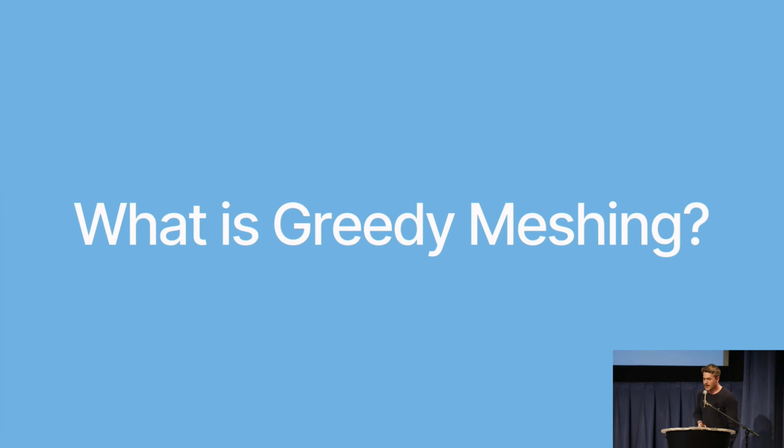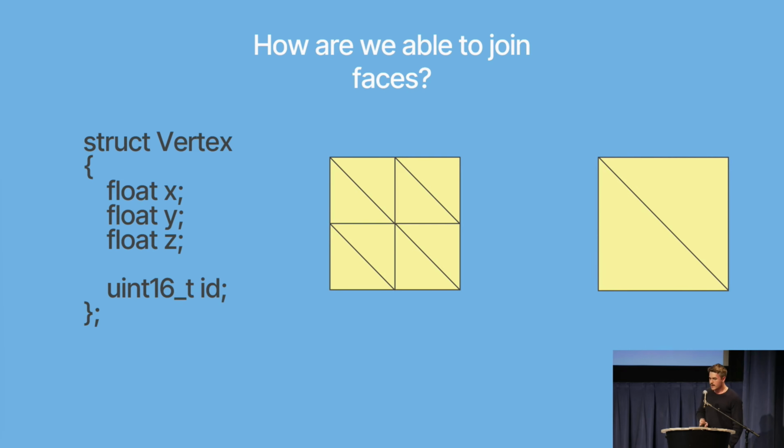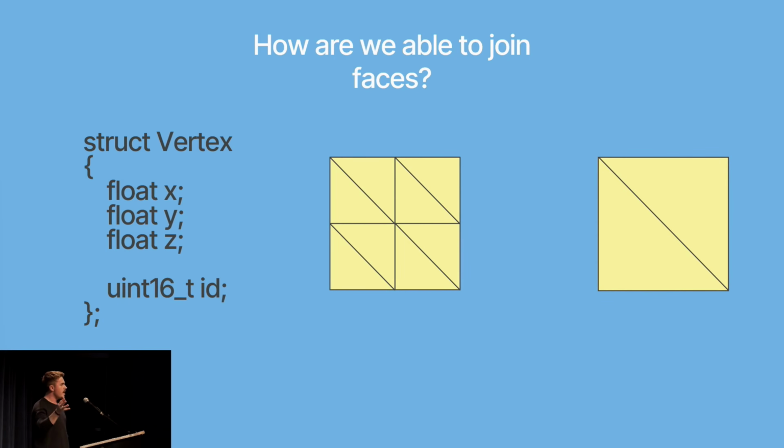We can do better though with something called greedy meshing. So what exactly is greedy meshing? Greedy meshing is where we take adjacent faces that have the same ID and combine them. How are we able to do this? If we think about what data we're actually uploading to the GPU, it's just the position so we know where the voxel is in the world, and the ID so that we know how to properly texture it. So if we have adjacent faces, we can represent that same information with a single face, because we can just enlarge the area that single face is covering and keep that same ID. If they're all sand, they can all still look like sand, and we can represent all of them with a single face.